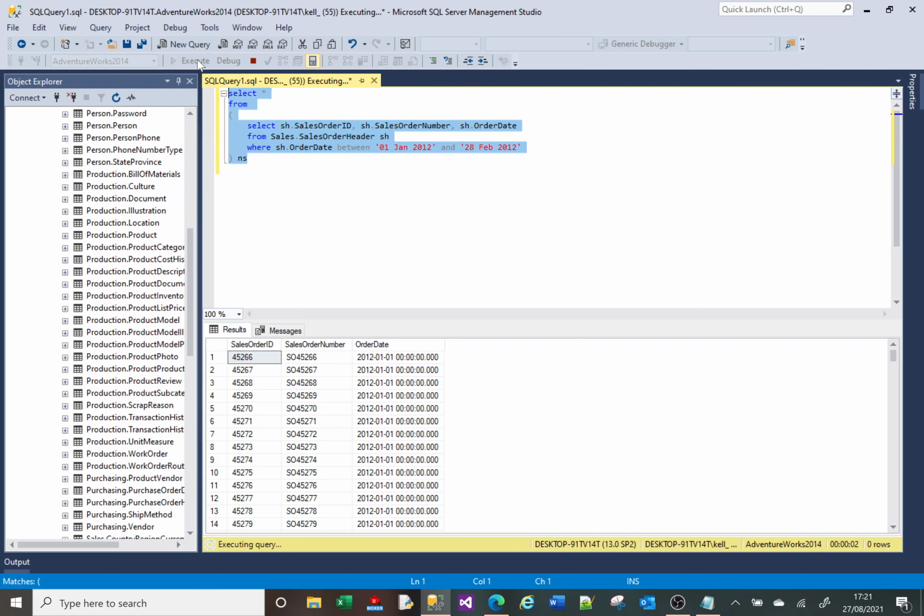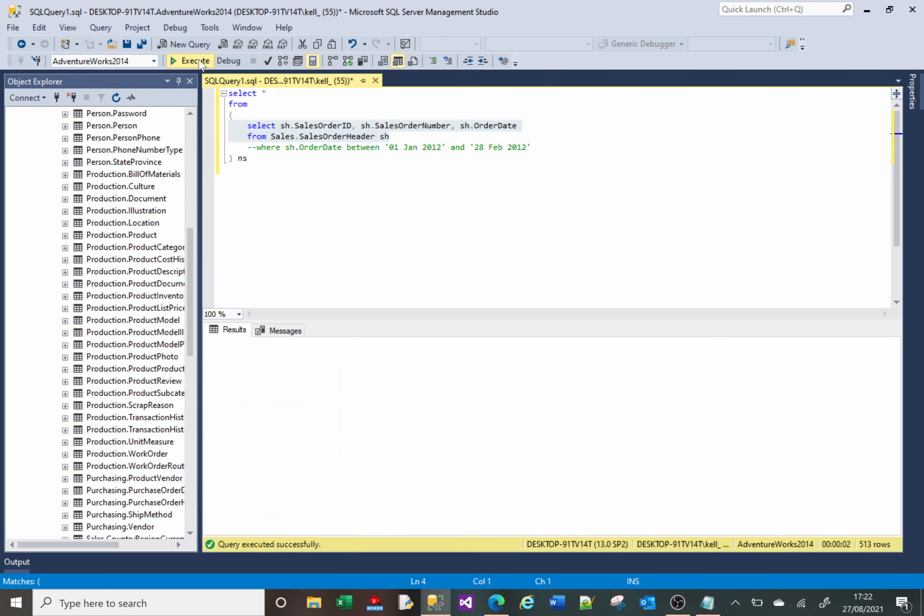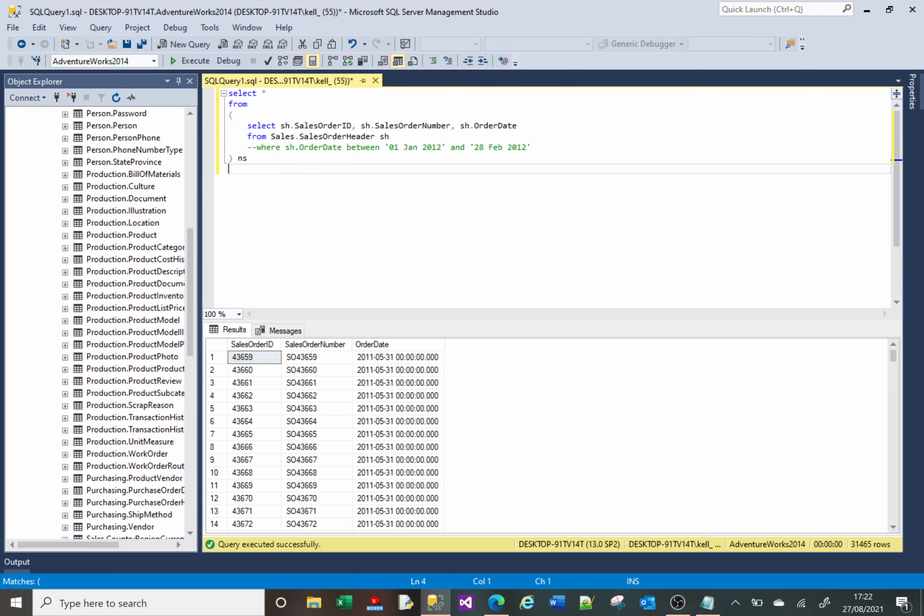What I could do is get rid of that, I'll comment that out. Now I want to get everything back, all 31,000, and if I run that, it's running the same thing. I've given it an alias of NS, so I can say NS dot, and it tells me the columns that I've got available.